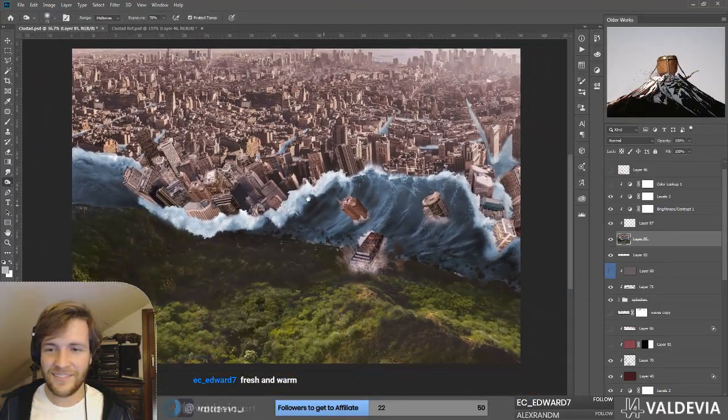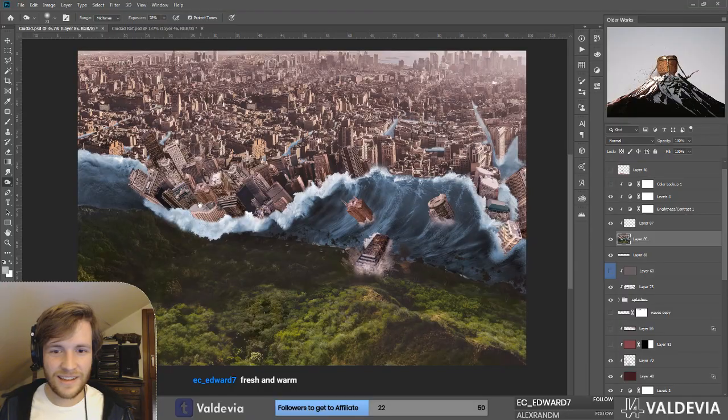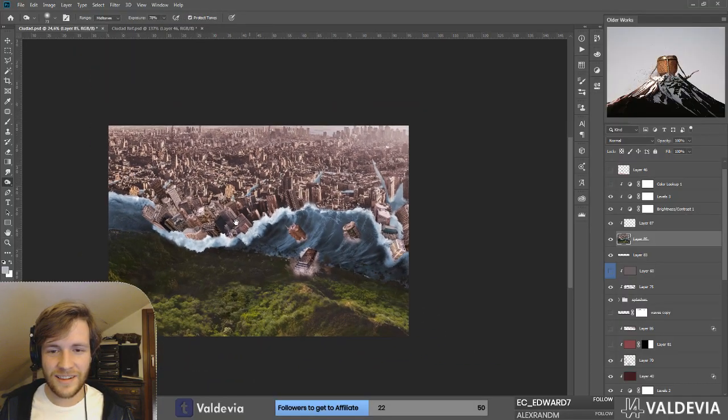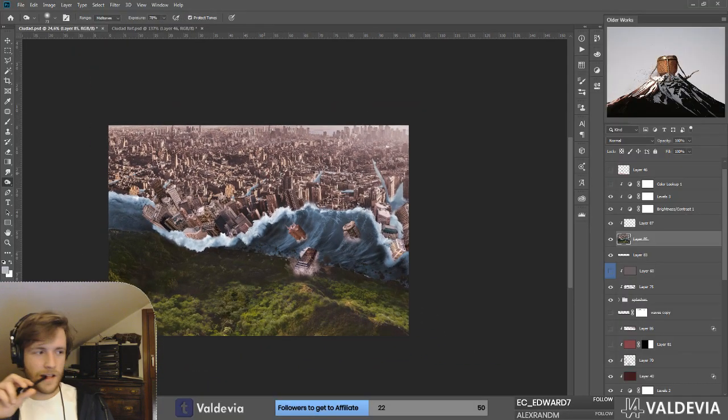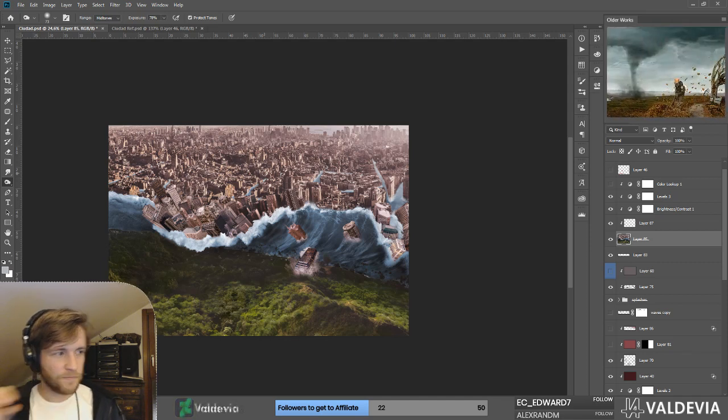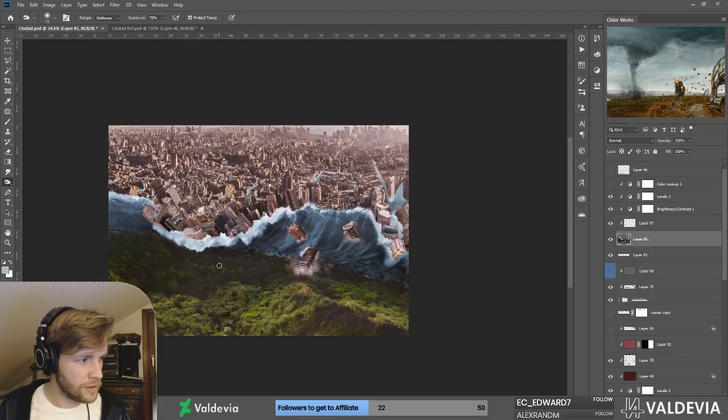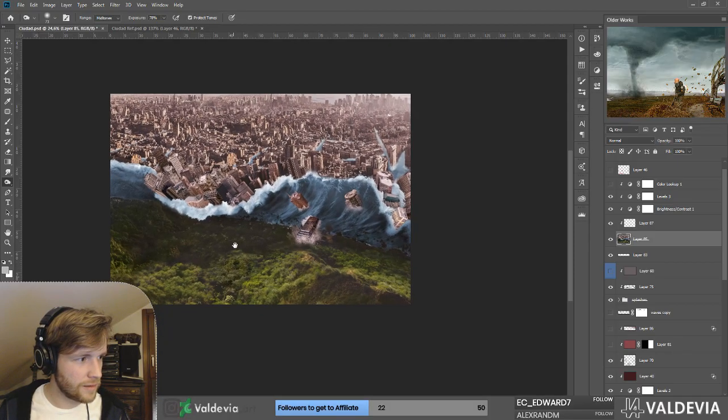Yeah, I think I like the shadow here being quite prominent because it kind of adds to the feeling of a big wave coming. I don't know if I overdid it.